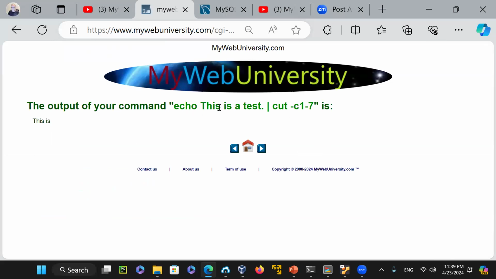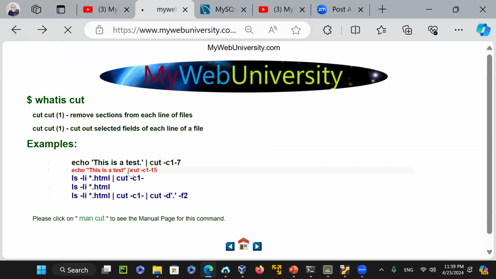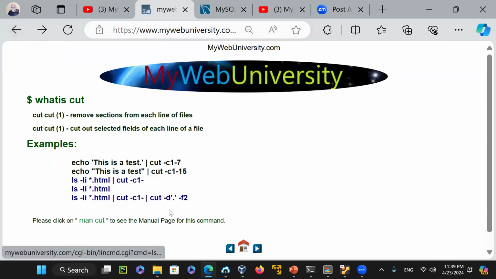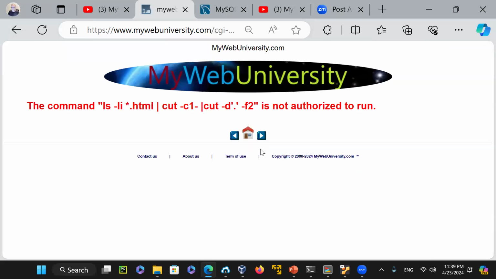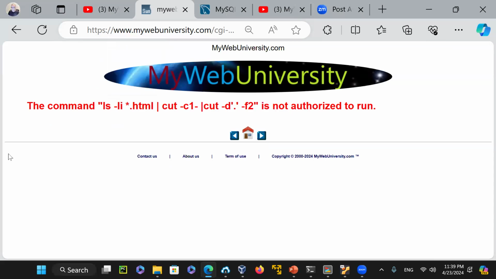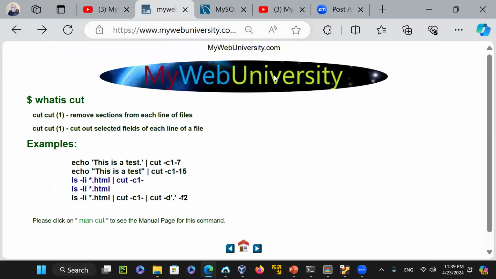Then I say, this is a test, and cut -c 1-7, and "this is a" is output here. Similarly, if you click on this one, that's characters 1 through 15, and that's printed out. So a lot of the options work like this one, start.html, cut with the delimiter option. Normally I don't allow something like this, because the word star is used, and I don't want a hacker to hack the system and get the information. So whatever I allow is going to work.